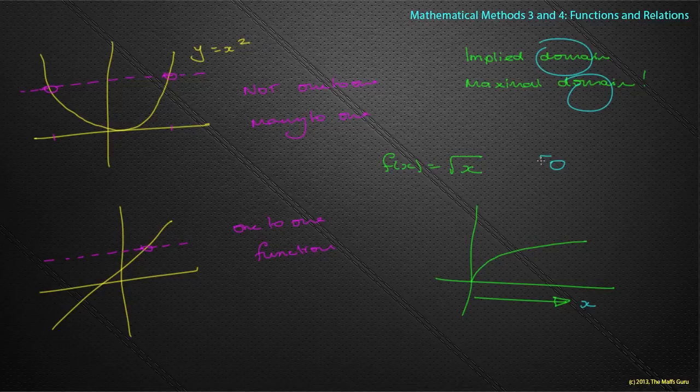Can it include 0? Yep, so we do that square bracket. And what's the largest value? Well, theoretically speaking, it's going to be up to infinity. And because we can't include infinity because it's more a concept than a number, we put this curvy bracket. How's that useful to us in questions?